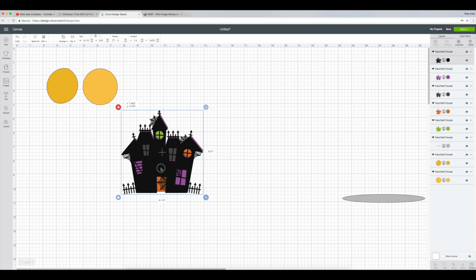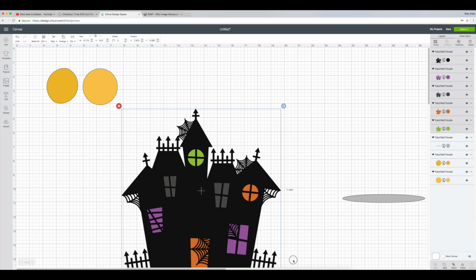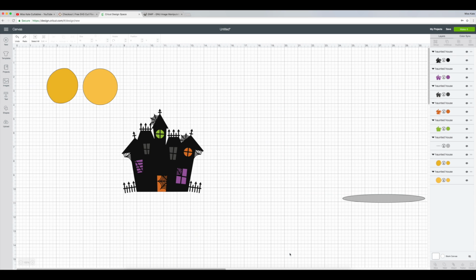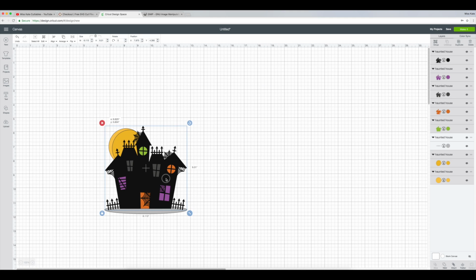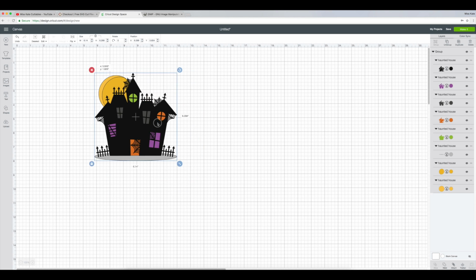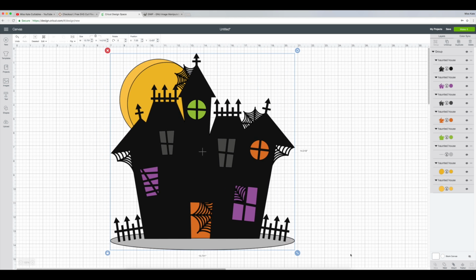And now I can take my top layer and set it right over top. Now if I select this, I can make it a little bigger. Oh, see, I don't want to do that. I did Command Z undo because I have these other layers. So I'm going to quickly put this one here, and it goes right about here. Yeah, and then this, everything goes right on here, on the base. Now if I select all of them, and then I come over here and I group. So now it's a group, and I can always ungroup it, but I want to look at it a little closer. And yeah, it looks pretty good.